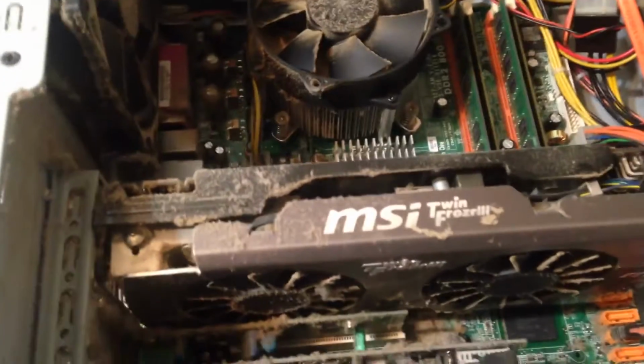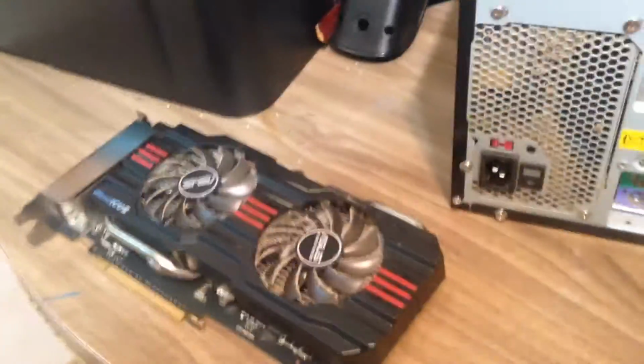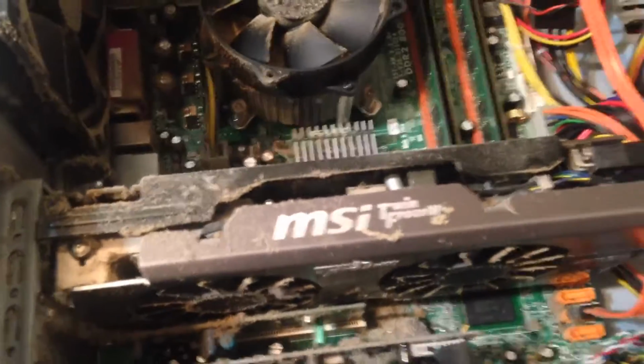This is an Asus one. I'm swapping it with this MSI twin freezer, whatever the hell it is. I hope I'm not kind of screwing myself by swapping these, because I do need the dual outputs that this one has. But it just seems like this is a better card altogether. I don't know, just because of the looks or what, but it does look like a better card. I guess I'll check it out on the internet to find out the comparison. But this is what I need to run my computer on the dual monitor setup.